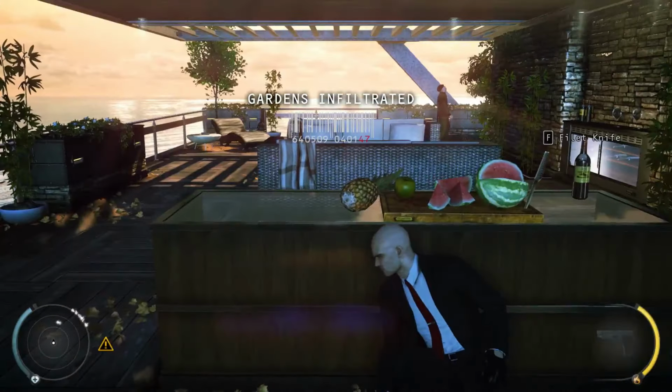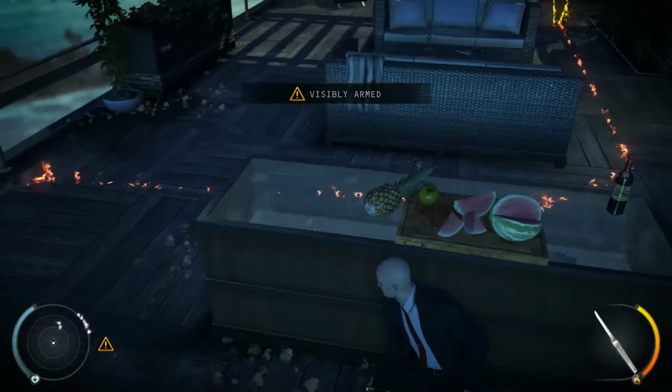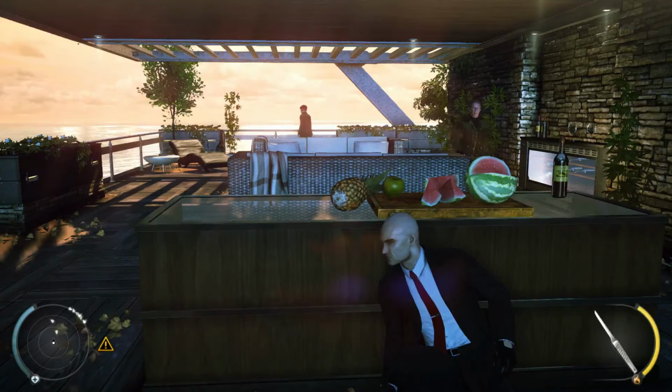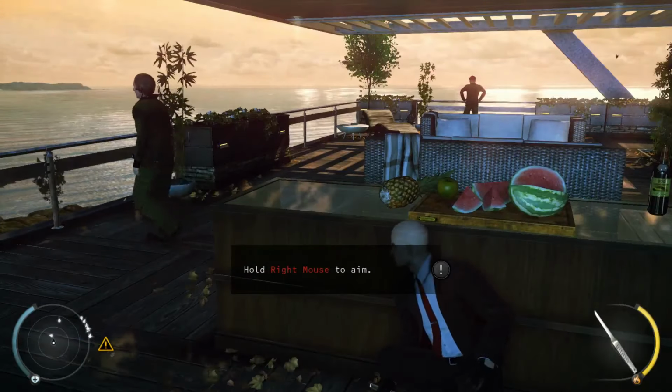Use instinct to anticipate enemy movement. The guard is headed for the railing and will not reach you. Edged and piercing weapons can be used for deadly throws as well as distractions. Focus on a target.